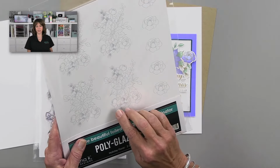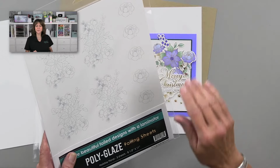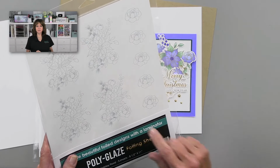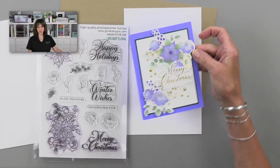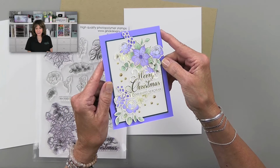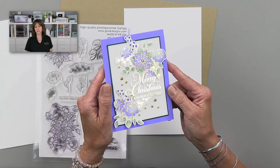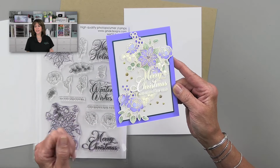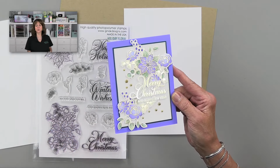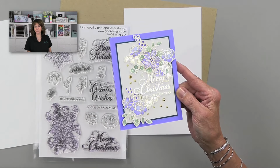It's actually a clear polyglaze. And then when you put it through the laminator, anywhere that there's design, you will get foil. And so you could see what that looks like when it's done. And I am going to be making a card similar to this in an upcoming video to show you the polyglaze process. But if you want to see it now, you can go to my YouTube channel and click on the foil playlist, and you'll see how to use the polyglaze.